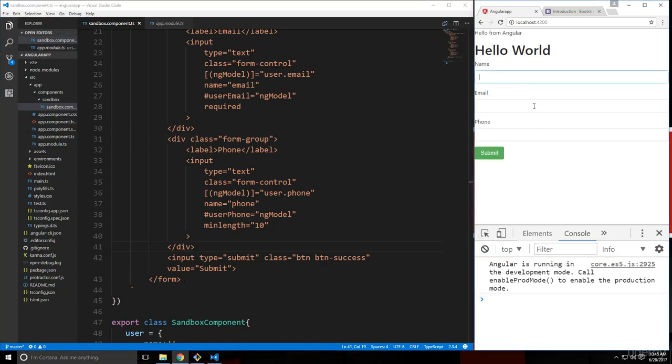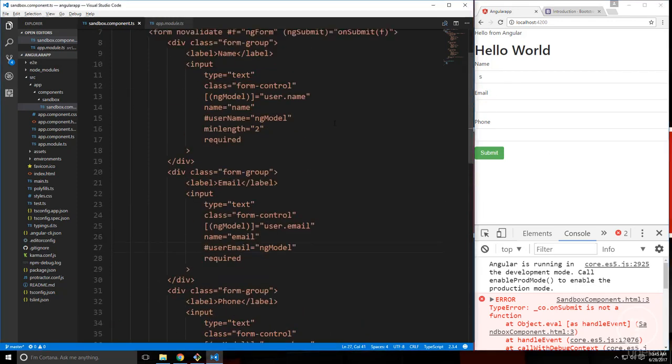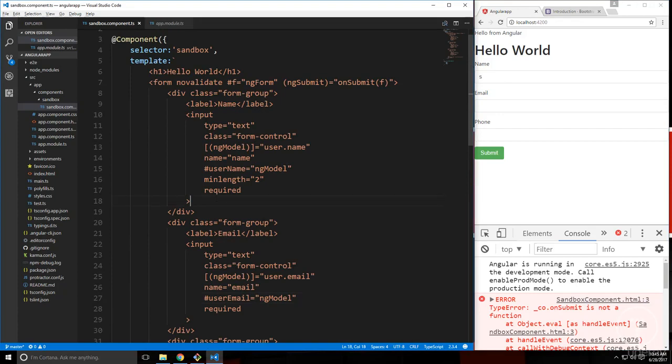All right. So right now, if we submit this, it's trying to submit to a function called onSubmit, but we don't have that yet. What we want to happen is, since name is required, if we just leave it blank, if we click in it and we click outside and leave it blank, I want a little pop-up to show up here saying this can't be blank. Same thing if we put like one character when we have a min length of 2. All right, so what we can do is go under the first input.